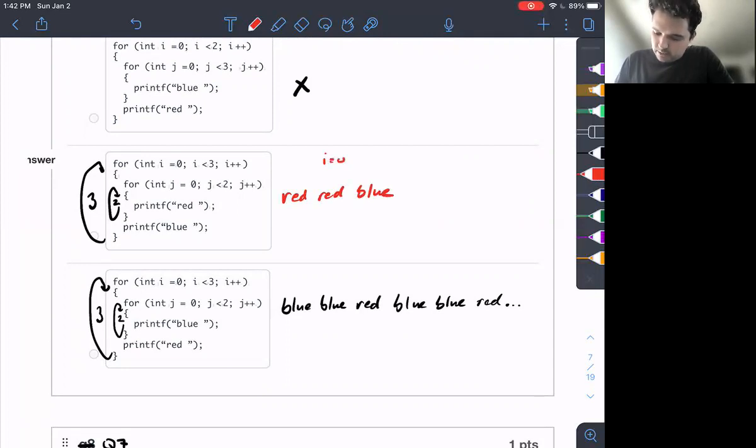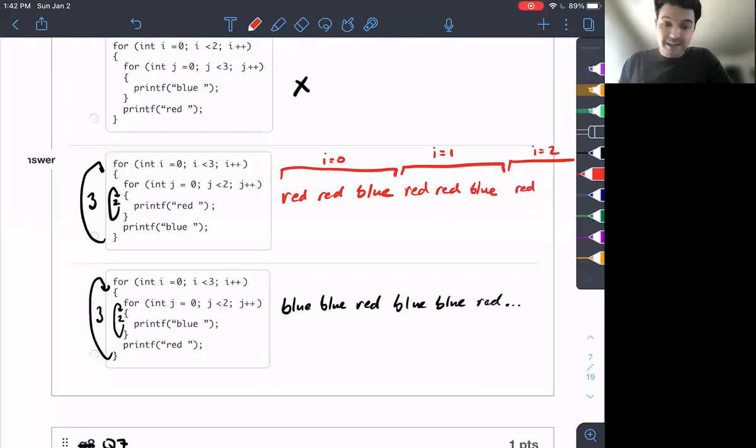That's when i is equal to 0. And then when i is equal to 1, it will again print red, red, blue. And then it will do that one more time when i is equal to 2. Red, red, blue. So in this case, this is our correct answer here.